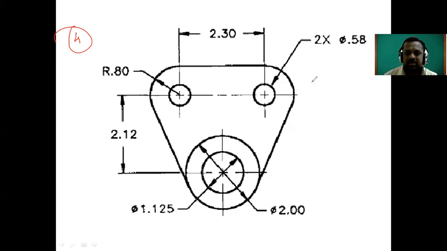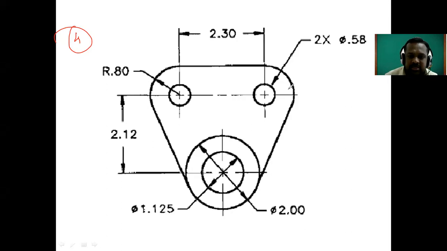First of all, we have to analyze the given figure, its geometry and all the dimensions. Then we have to understand which commands are required to draw this type of figure, and then start drawing it in AutoCAD. Which parameters have they given, and what is the geometry of this figure?